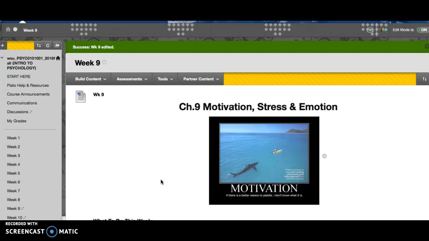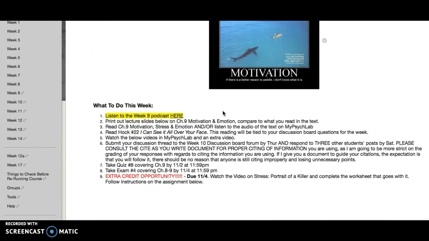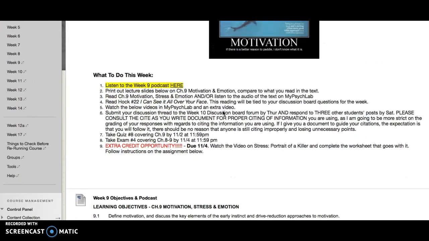We typically look at all the factors involved in stress and how it evokes emotion, and how our body handles that, what the physiological response is, as well as the motivational responses that are intertwined in that. So here are your to-do list items for this week.